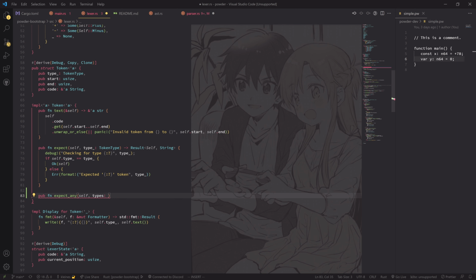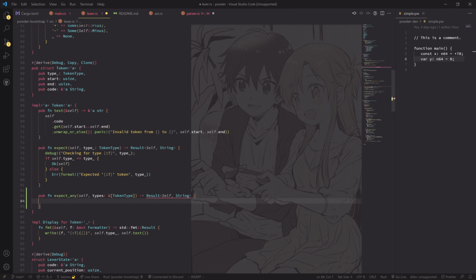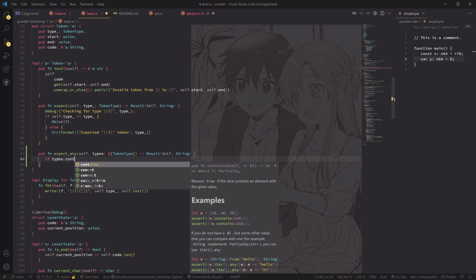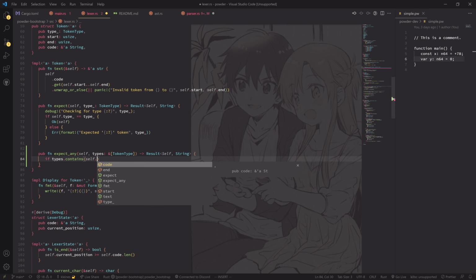So we have a token type slice, we get the same thing. So if types dot contains self type, I think we can just do that.